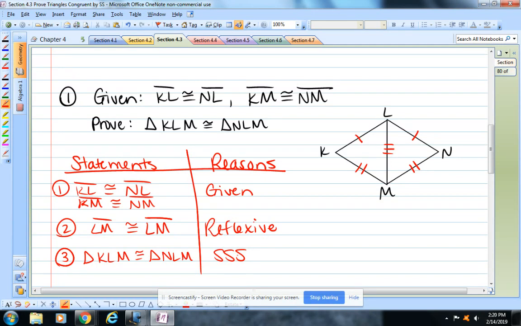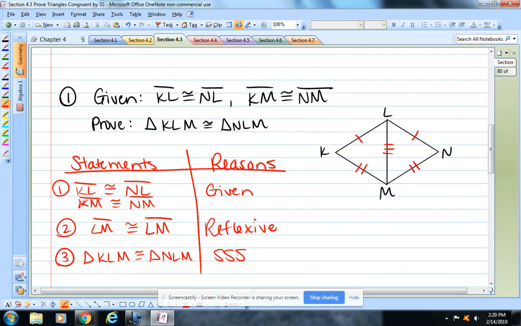Side, side, side on this section, yes, but not for the rest of them, because this is the only triangle theorem we know right now. It's actually a postulate. But next week we'll learn about side, angle, side, but not angle, side, because there's no such thing. We don't want to abbreviate that on our paper because that's not nice. There really is no such thing as angle, side. I'll talk more about that next week.